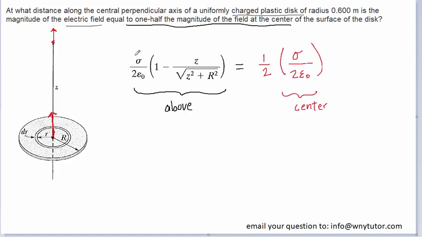Now, if we look carefully at this equation, we're going to notice that sigma over two epsilon appears on both sides of the equation. So effectively what we can do is divide both sides by that term. And of course if we do that, then it's going to cancel out on both sides of the equation.